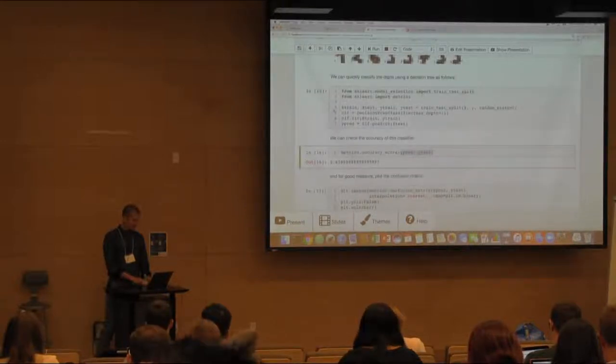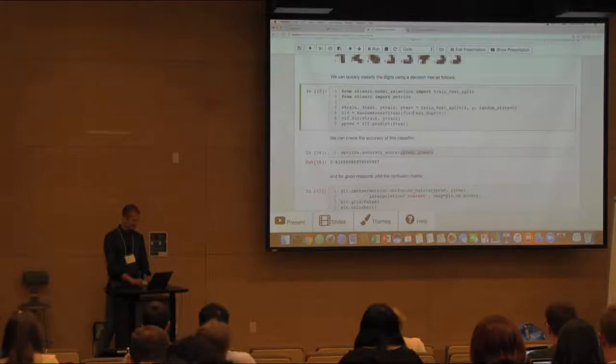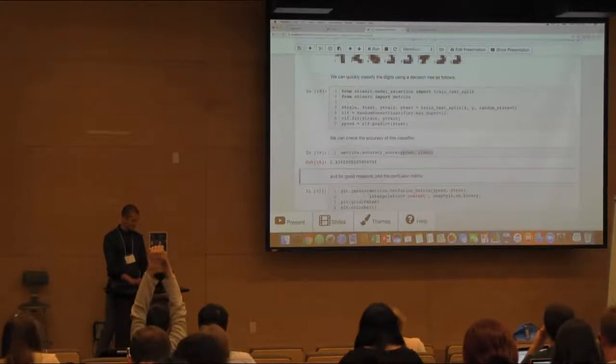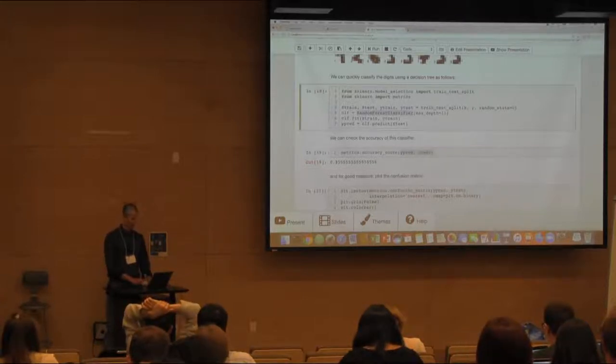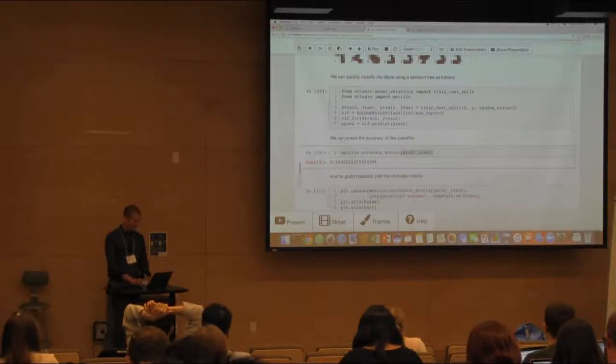So basically, with this, if you took a stab at this, you can replace decision tree classifier with a random forest classifier, and all of a sudden, just with changing that, your accuracy goes up from 84 to about 96. And playing around with things like max depth lets you change things.